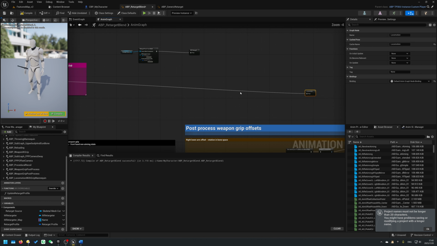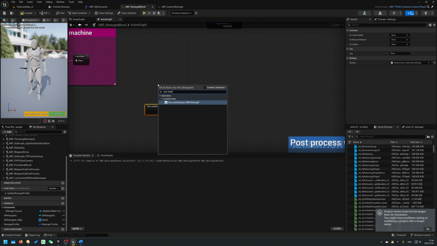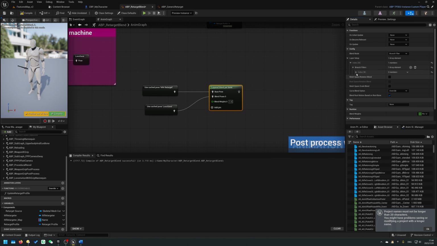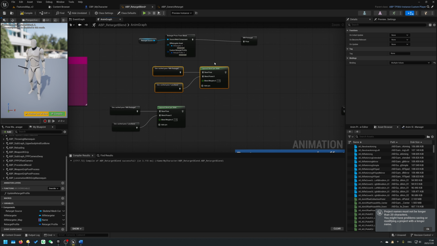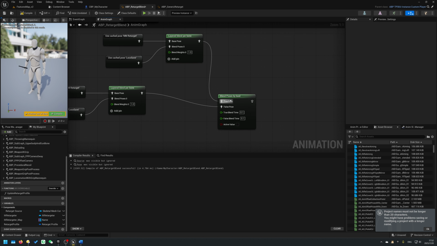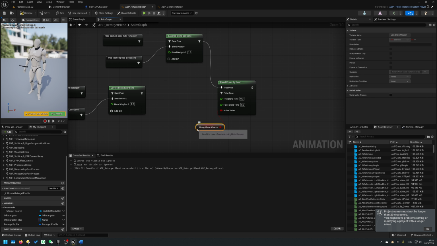Disconnect the locomotion to locomotion save and create a new save. Get the locomotion and the retarget we just saved and use a layered blend per bone. Set the bone to upper arm right, upper arm left, and IK hand root. I copy another blend for melee weapon. It only uses one bone, lower arm right, and uses boolean using melee weapon to switch. If you don't use melee weapon, you can ignore this part.